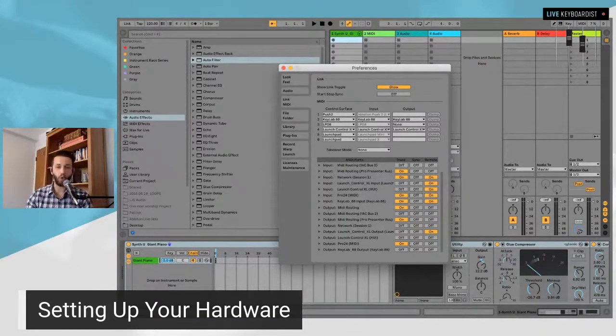Now, track is always going to be turned off unless your keyboard has onboard sounds and you're using a MIDI clip to send it over to the instrument itself. So in this case, my Keylab has no onboard sound, so there's no real reason that I would want to have that happen. So those are our preferences.